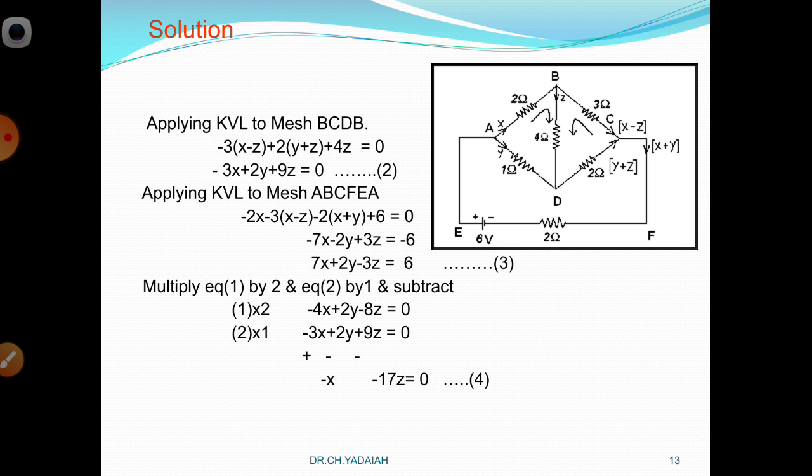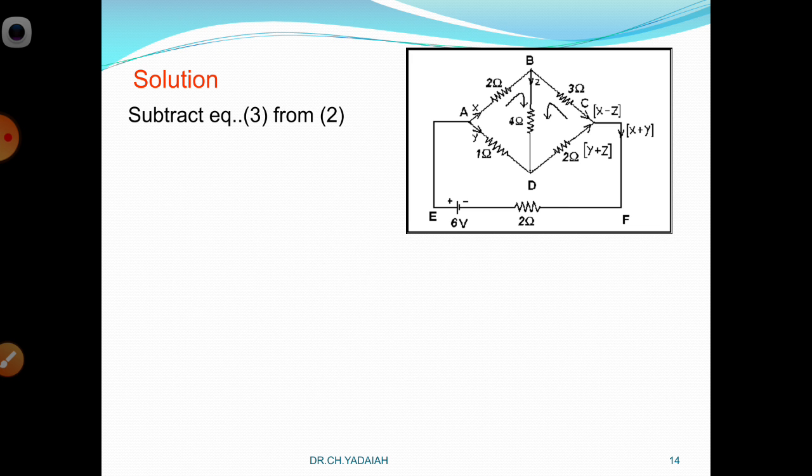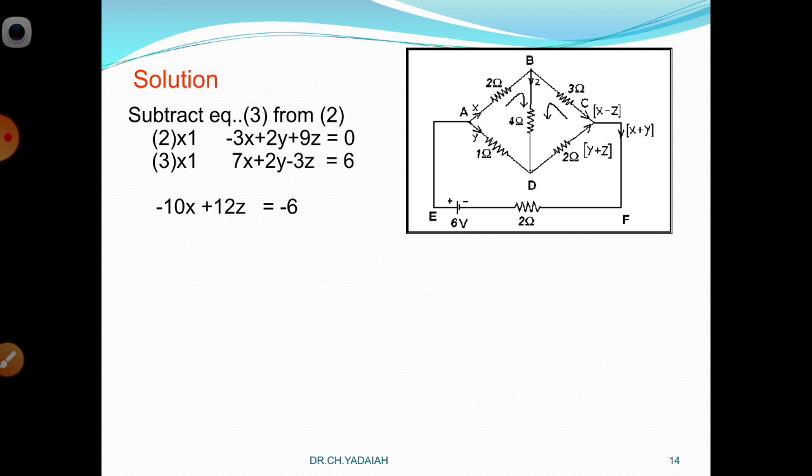So we are going to get by subtracting. So what is the value? We are going to get the x minus z terms, another equation, that is the fourth equation. Writing it with the second and third equations, we are going to get another equation in terms of x and z. From this fourth and fifth we are going to get the equation. So that is the fifth equation.